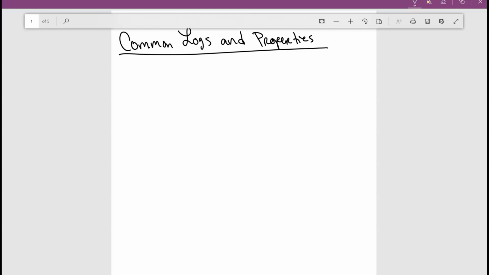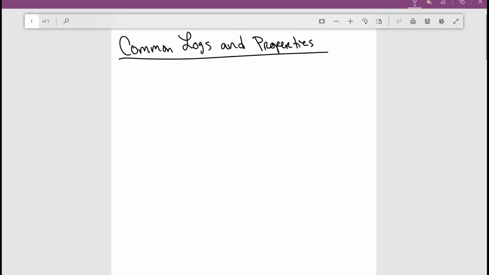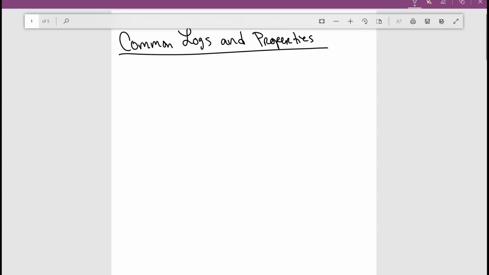In this section, we're going to look at common logs and some of the properties. So first, let's just try to do a couple of the logarithms because we did kind of talk a little bit of the meaning, but let's just try to think about how we can evaluate a log. So if you think about logarithms, if you have log base 2 of 4. So remember, a log says, what power should I raise 2 to get a 4?